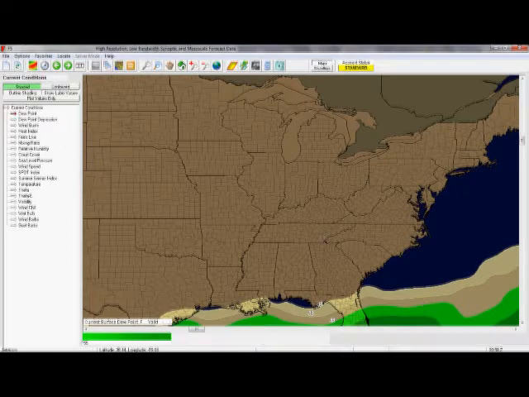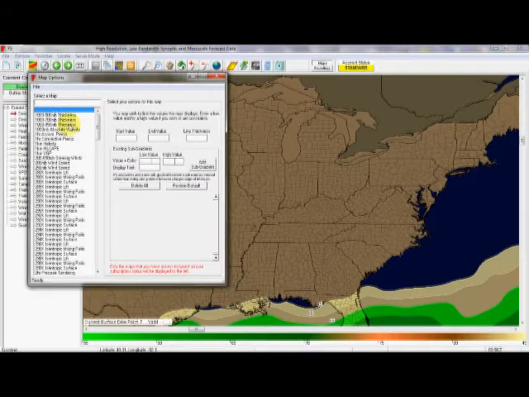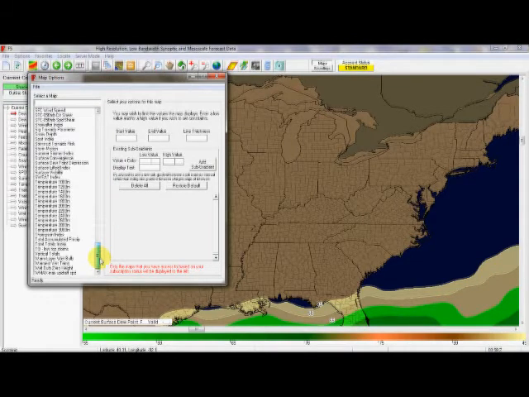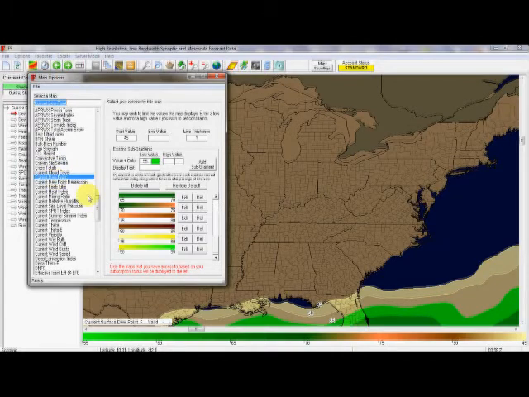Now the only reason that it's only contouring for 45 and above is because in the options for dew point under map options, if I were to scroll down to current dew point, you'll see I have it at a start value of 45.